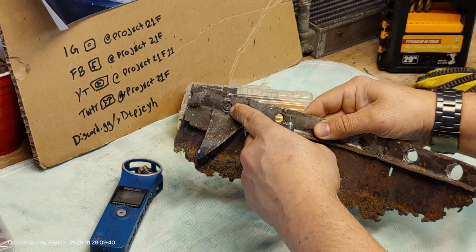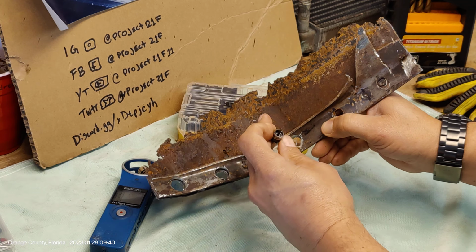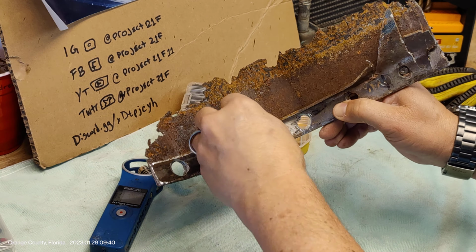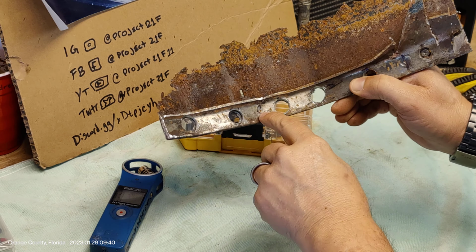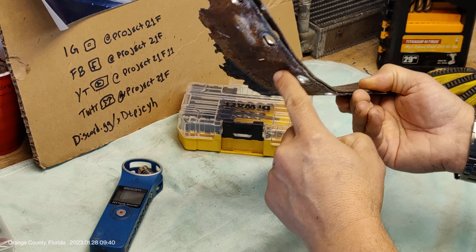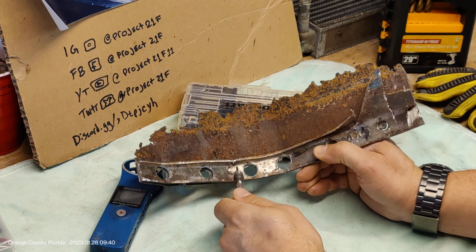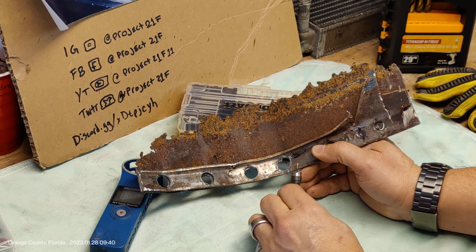So there is more going on in here than just a spot weld this big, even if it looks this way. In fact, if you look at this, it looks like that spot weld, just that one itself, which didn't go all the way to the back side, these 2 pieces together, is actually a little bit larger than this. So I'm still going to use this, but I'm going to apply a larger bit.